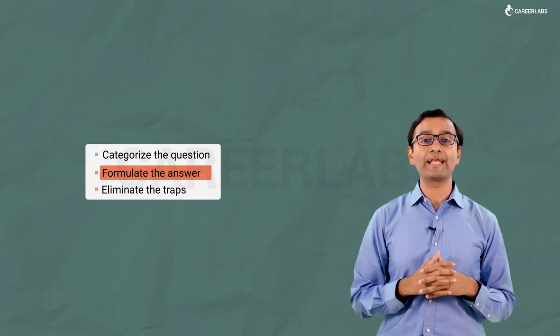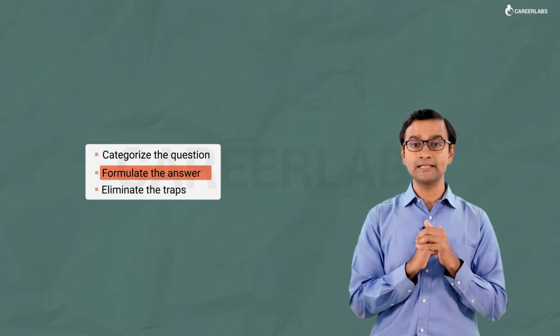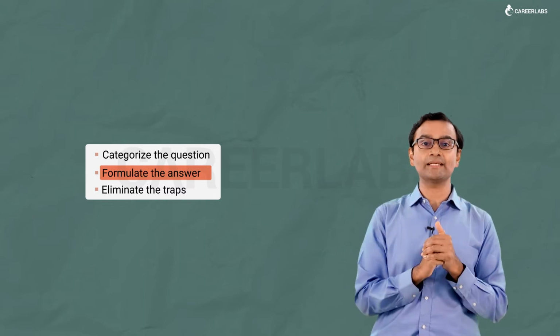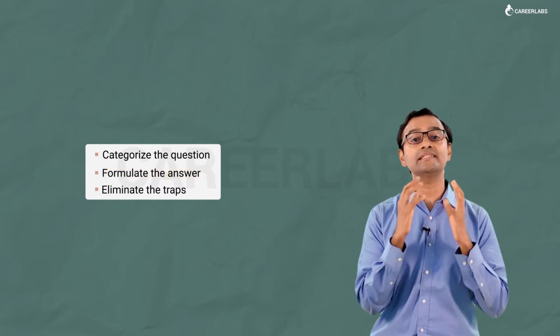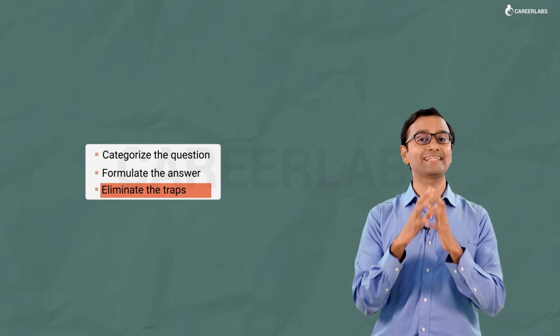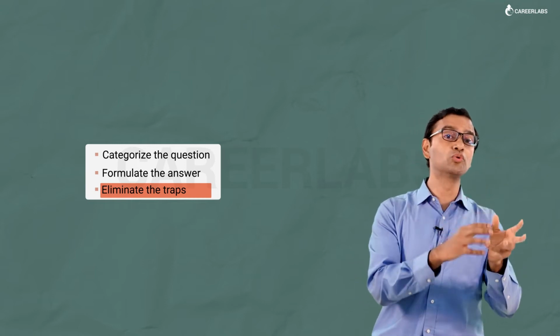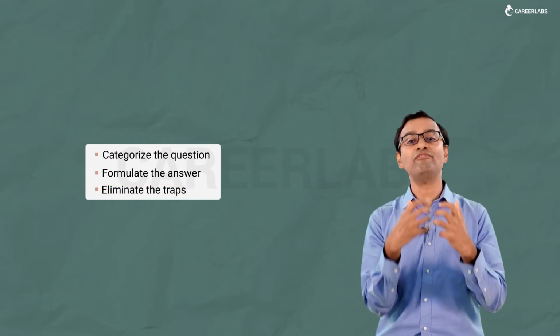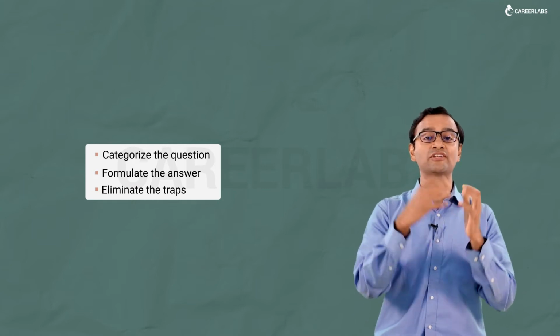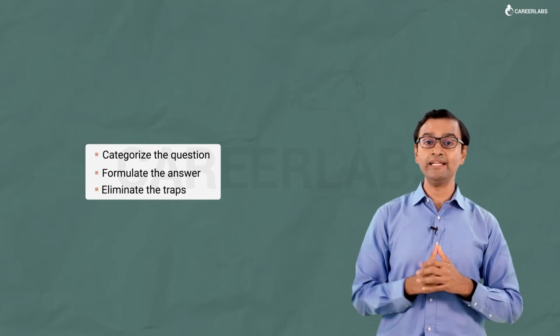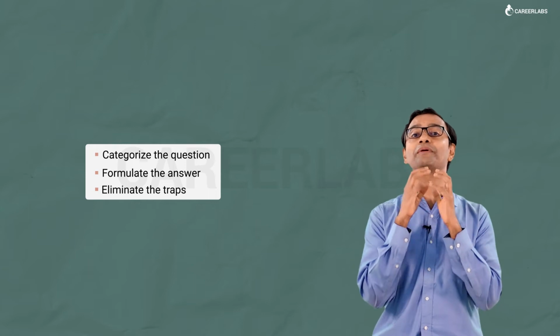The guesses that you make will also not be blind guesses, but they will be educated guesses based on certain rules. The third and final step would be to eliminate the traps. This is basically the do's and don'ts. Now, before we dive into an in-depth analysis of this trio, let me introduce Sai Kiran, who will tell you a few things you need to be mindful of.